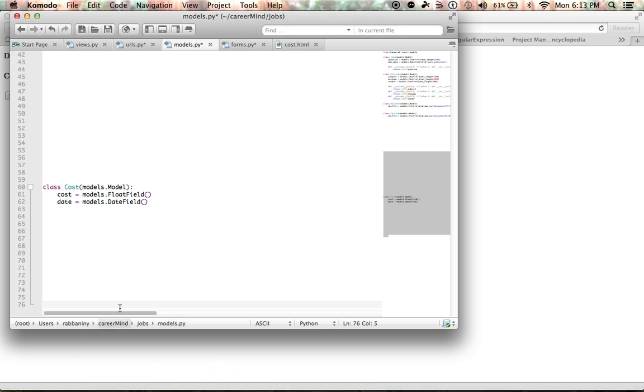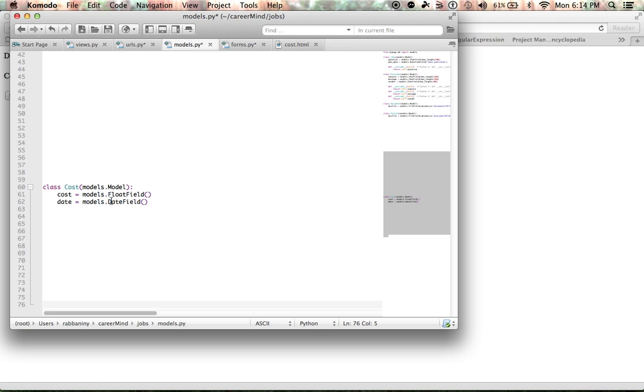So now you have the model, and you know how to sync this model into the database. You have to run the code called syncdb with manage.py, and I'm assuming you know the basic Django framework and can do that.